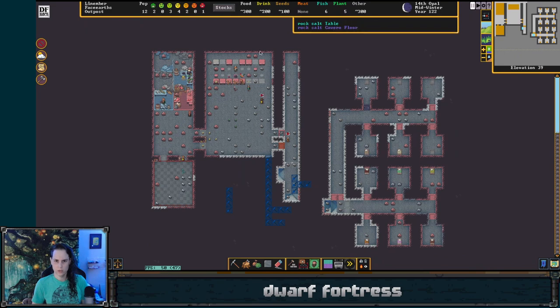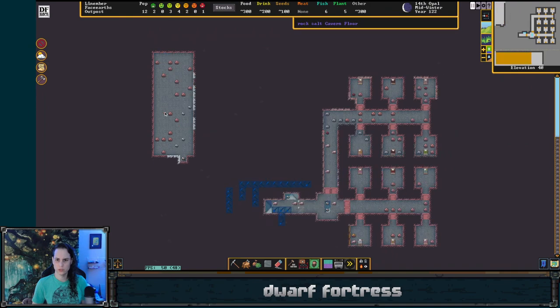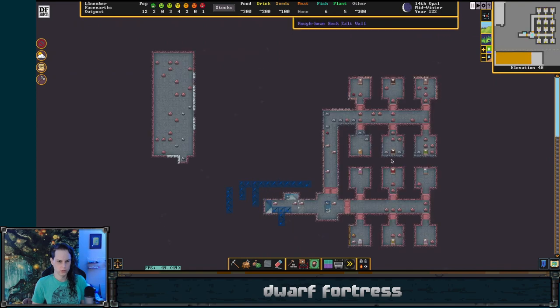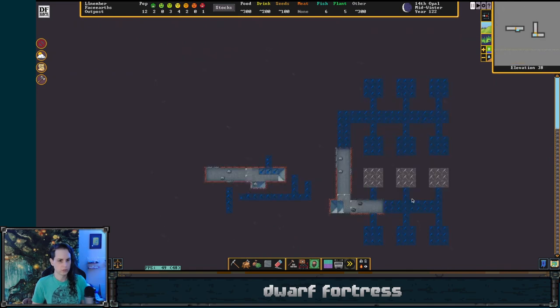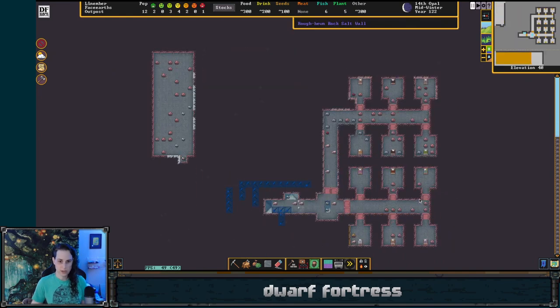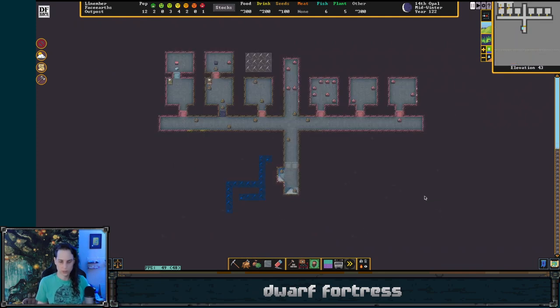Here's our dining hall and kitchen area. This is one of the last things we did, so this is all kind of brand new. We have bedrooms here. We have 2 levels dug out, and these are 12 each, so we have 24 bedrooms and we have space for 24 or more. And that will be all the bedrooms we need in this whole dang fortress. We're capping out at 50 dwarves. So after nobles' quarters and things like that, 48 bedrooms will be plenty. So that's cool.